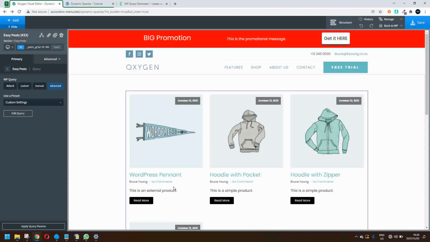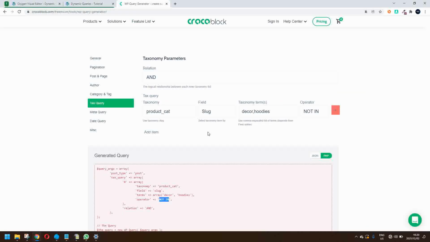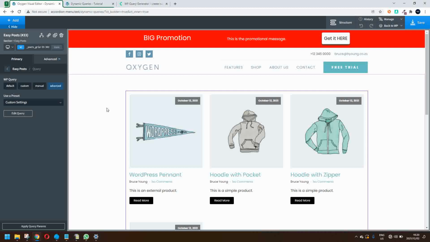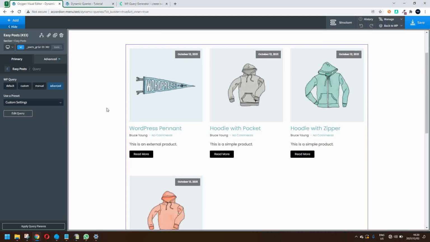So that's one quick and easy way to learn how to build those queries. And if you're not sure what the terms mean or what information is needed, this is a great place to come to get the outline, and you can literally then reproduce this layout with the different items inside the advanced query. So this just looks at how to build the product query, and we'll look at some more advanced queries in future tutorials.